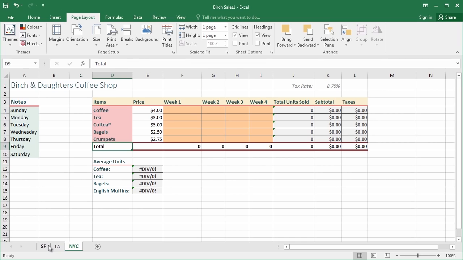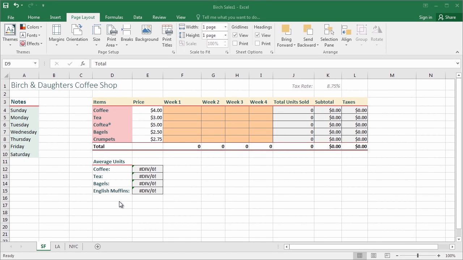By grouping our worksheets together, either by right-clicking and selecting Select All Sheets, or by pressing and holding the Control key and selecting all 3 worksheets, we were able to make one change and have it propagate across all the selected worksheets. Pretty cool. Go ahead and try that for yourself, and then come back.